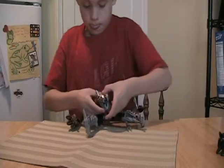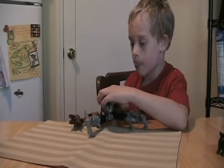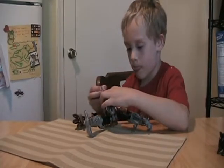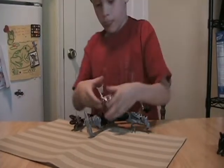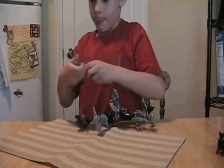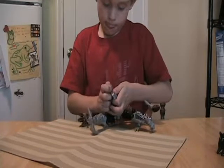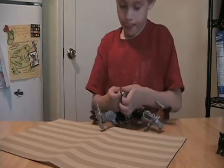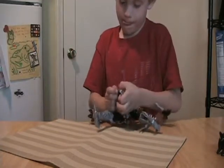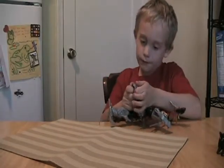This isn't a figure that I see a lot of people transforming back and forth, simply because he looks not very good in Dinobot mode. So when he's an actual dinosaur himself, it's not very good looking. You guys saw at the front of the video when he was trying to take over the channel. It's a very, very good robot sculpt, which I don't have a problem with.